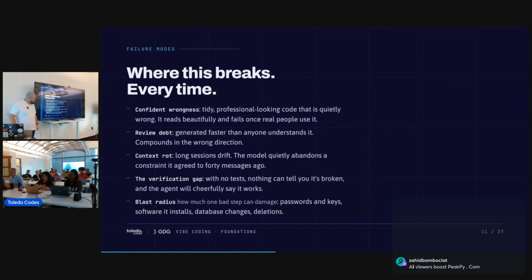And then another is blast radius. This is where security becomes extremely important, especially if you're vibe coding an application that maybe has users. Let's say you have a mechanism, which is very common, where users can sign up and create an account. As you get along, you're going to have to store passwords. You're going to have secret keys as you set up accounts. Let's say you want them to be able to log in with Google. As you're setting up your Google open authentication, or OAuth, it's going to have some keys related to that, and those are cryptographic keys that are used to make sure that your sessions are private.